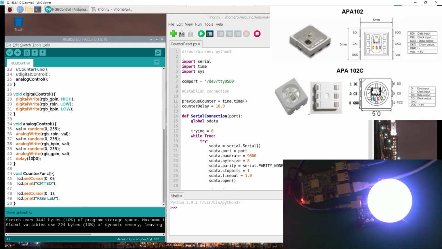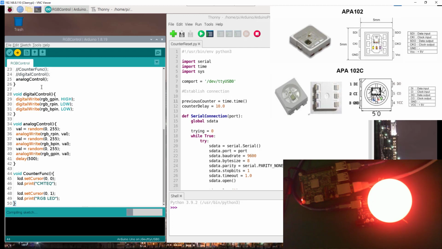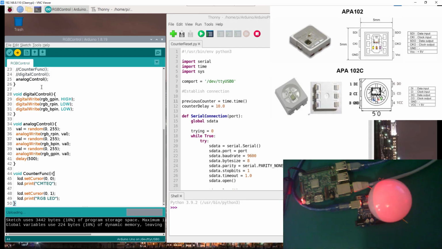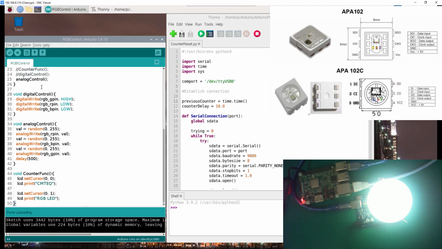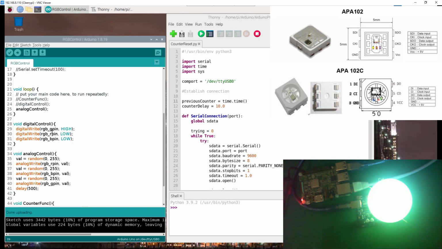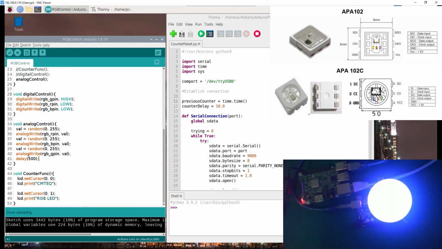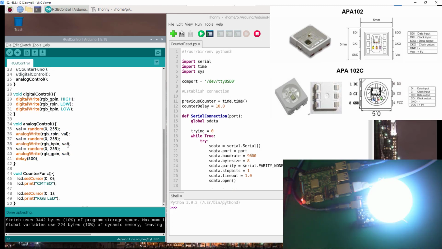If you want to make it generate a number fast enough, you can change this delay function to like 500, so that will be half a second. So you will be generating a new color every half a second, and you can see that it is happening much faster, the color generation. But now this is very simplistic, but we can obviously improve this code by creating an array of variables.